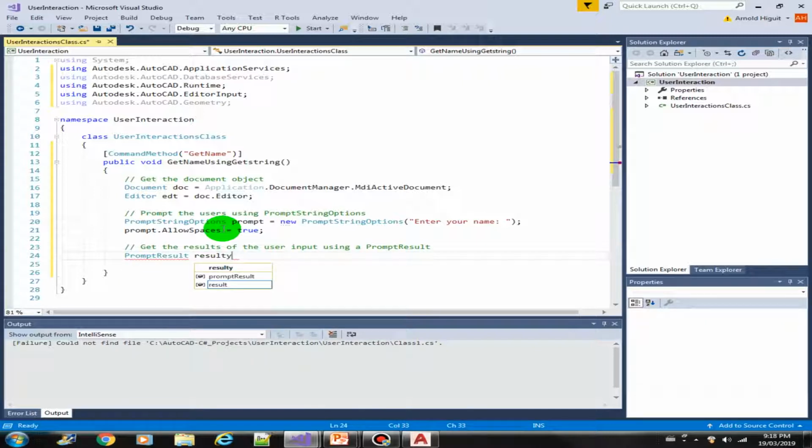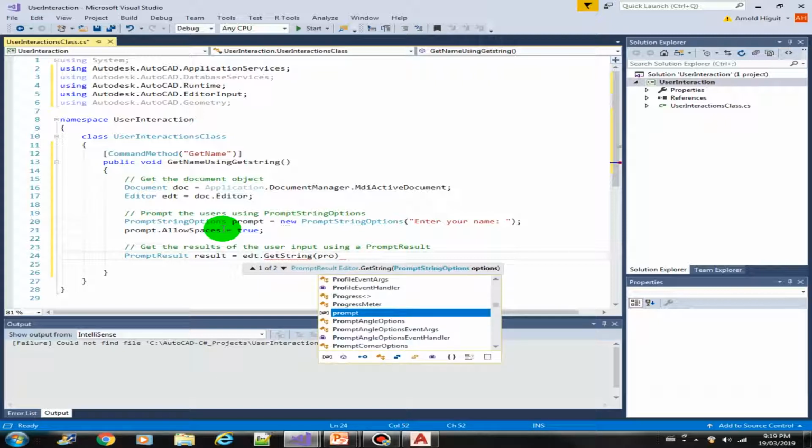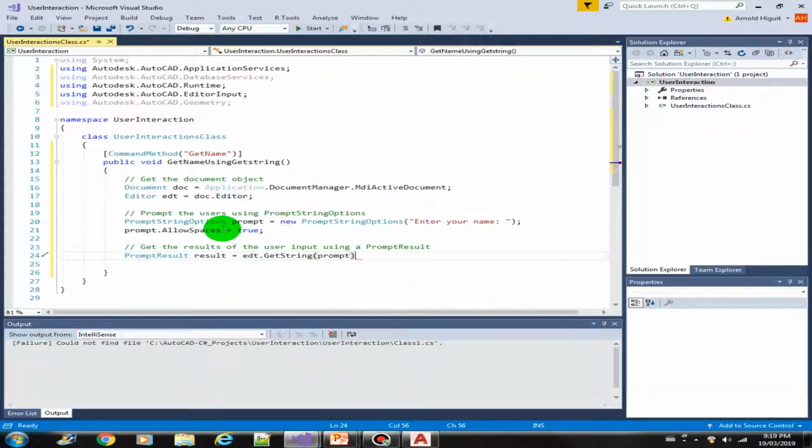Let's just call this result equals, this is now where GetString comes into the picture. So edt, the doc.Editor, dot GetString, and then the parameter is prompt. Okay, prompt options, PromptStringOptions, this one here.